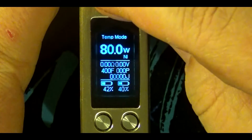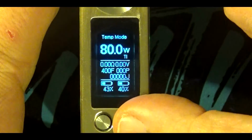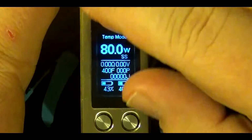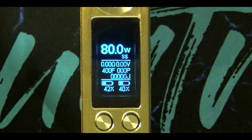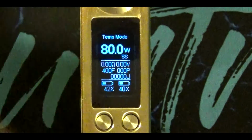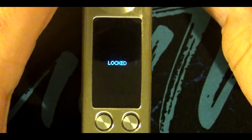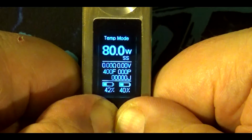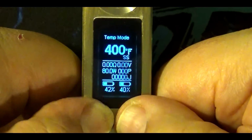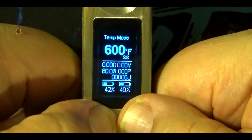You're looking like, how do you adjust the temperature? Let's go to stainless steel. Alright, how do you adjust the wattage in temperature mode? This is how you do it. Let this thing time out. Once it starts blinking, you're back into the menu. What you got to do is 1, 2, 3. You need to lock the atomizer. Hit both these buttons at the same time. Voila, there you go. Now you can change the temperature in temperature control.